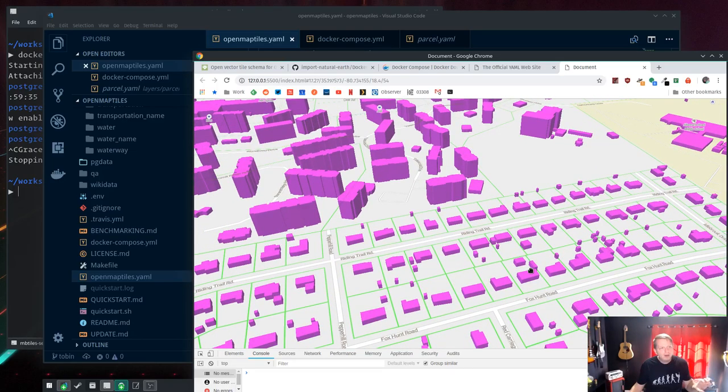So now I can load all my tiles for all my stuff from just one place. And that is how I built that. Again, a lot of handle jiggling. There's Docker, Docker Compose, doing a little ogr and wget to get the data in. You're doing some SQL to monkey about with the data and create some views. You're editing some YAML. But that's how you can get rid of layers you don't need. It's how you can modify layers that you want to change, in different ways. In this case, modifying it by sucking a lot more data into it. And it's how you can make an additional layer and add it to your OpenMapTiles tiles. And the Mapbox vector tile format is so efficient that adding 320,000 parcels and about 300,000 buildings cost us 13 megabytes on this file.